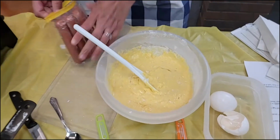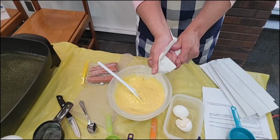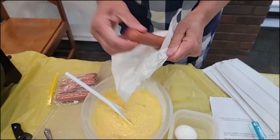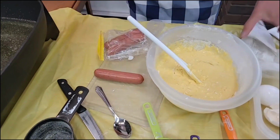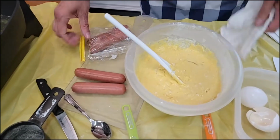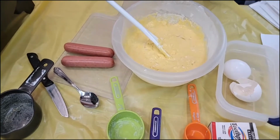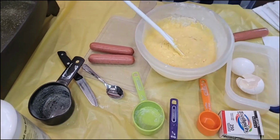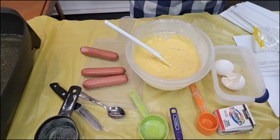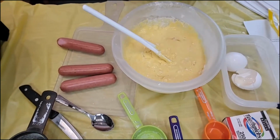Now, one of the things that the recipe told me is that you want to make sure your hot dogs are dry. Okay, so I'm going to go ahead and squeeze all of the moisture off of that hot dog, because when you take them out of a package, they're a little wet. So we're going to squeeze those hot dogs nice and dry. You're going to want to have a sharp knife. You're also going to need some toothpicks, because we're going to poke our little corn dog and put it in the oil. The drier they are, the more the cornmeal mixture will stick to the hot dog.